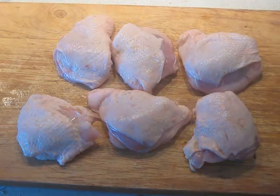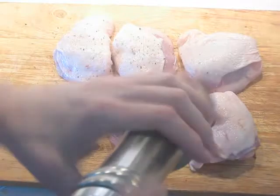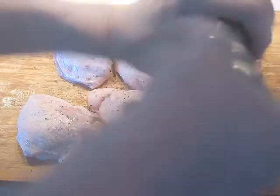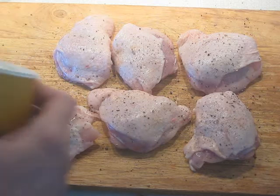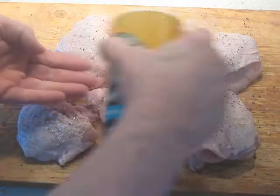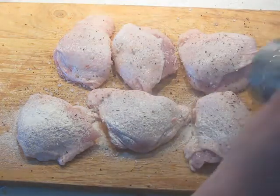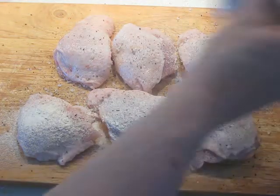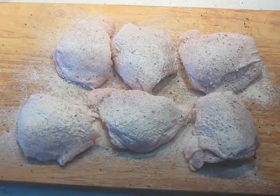Okay, this chicken begins pretty much the same way as the chicken cacciatore that's on the website. Some coarse black pepper, coarse salt, more than you think you need, some flour, not too much so the chicken doesn't become gummy. And you kind of massage this all together, get the chicken coated.